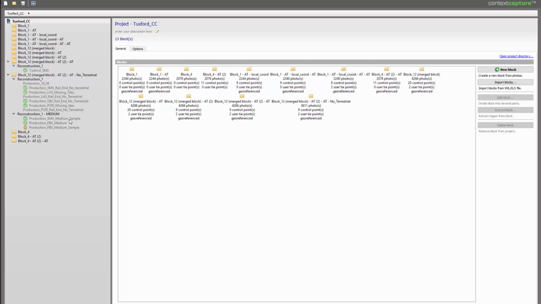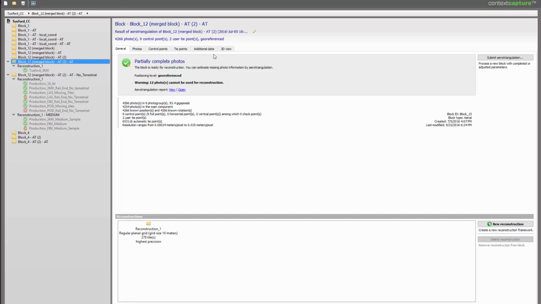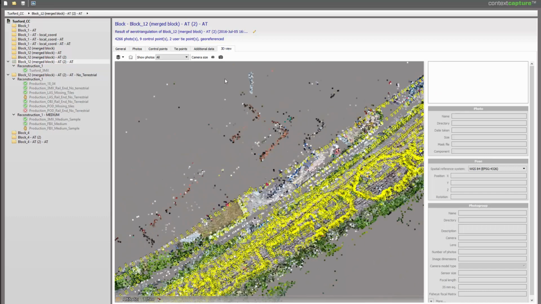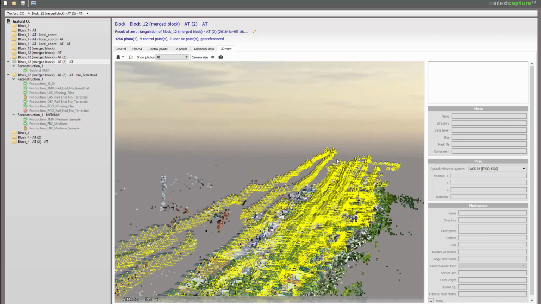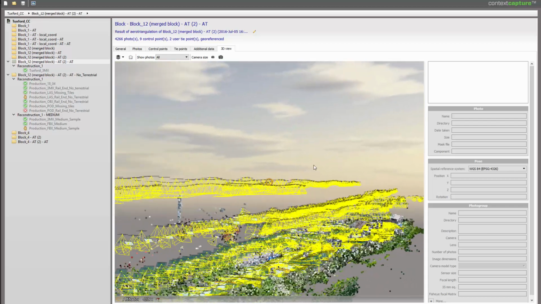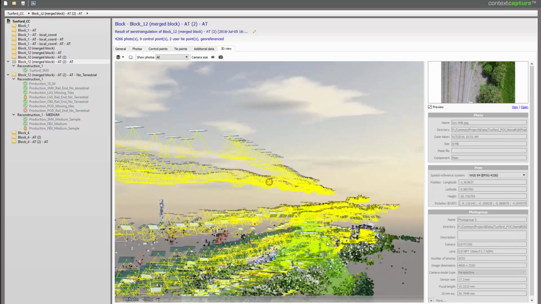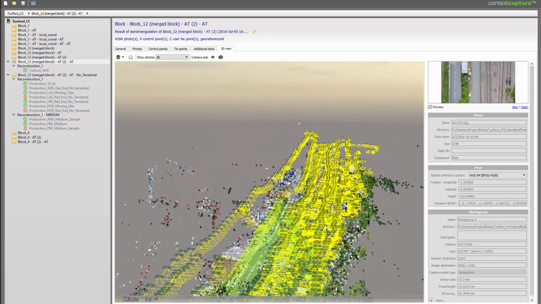So in the 3D view here, you can see first the nadir flight, again to get context of the scene, at quite high altitude, and nadir flights at different levels to get closer to the scene.